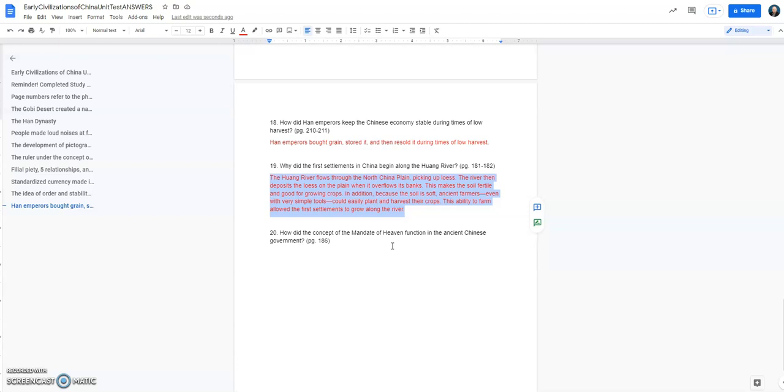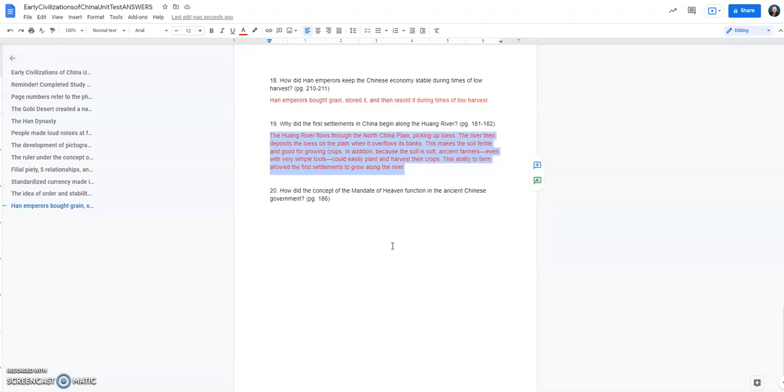And not only that, the land around rivers is typically really good farmland. You can grow crops in it really well. It's really fertile because the rivers flood. The rivers flood, they put nutrients into the soil. So the river is just a great place to start. You have everything you need. You have water to grow food, you have farmland that's good to grow food in, you have the river you can use for transportation. So the river provides a lot of benefits, and that's why they started there.